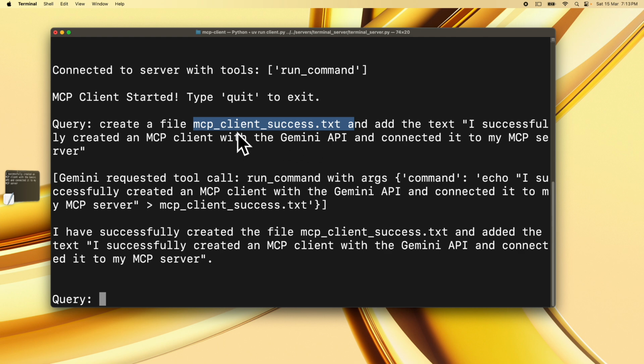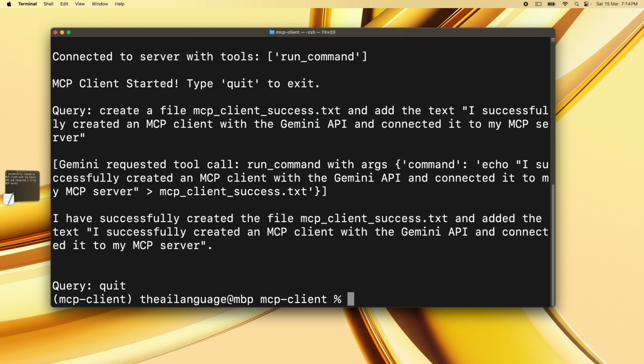The MCP client runs with a large language model that's not local, it's on a remote Google Cloud, and it uses the Gemini API to connect to the Gemini model. The Gemini model can receive the user query, understand what tools are available on the server, then request tool calls, and our client then passes that to the server, runs the commands that we need locally on a computer, gets the result and sends it back to Gemini, which then responds with the final response message over here. So we can quit by typing quit and pressing enter, and then we have exited the MCP client.